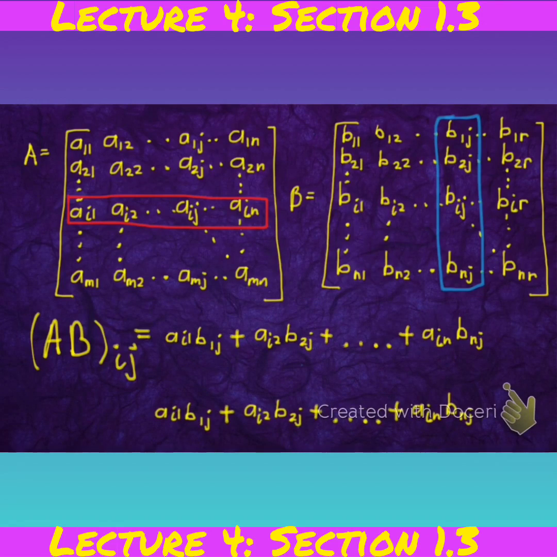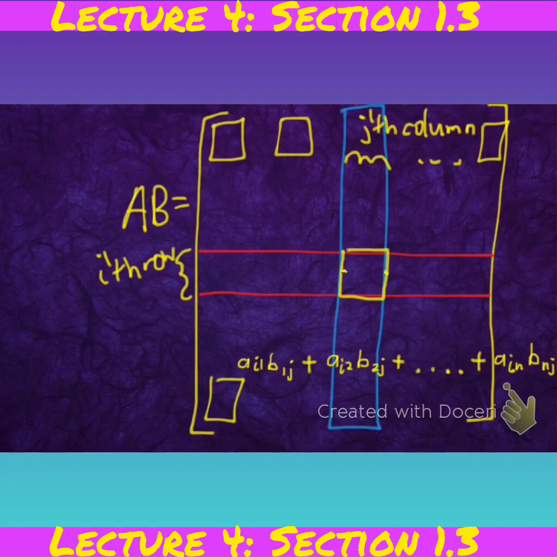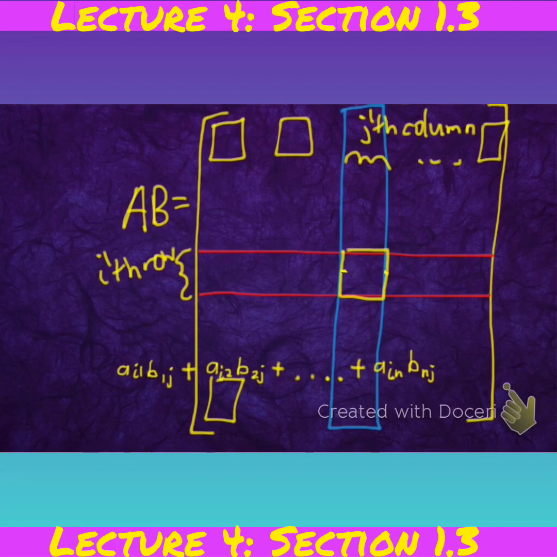You take that expression that you calculated, you calculate it as a number, and you take that number and plug it into the ijth position, the ith row and the jth column. And then you do that for all your indices i and j.